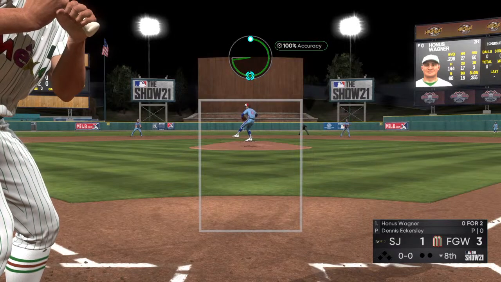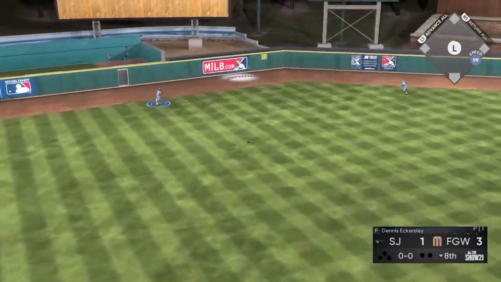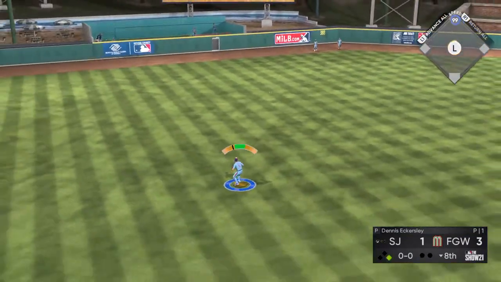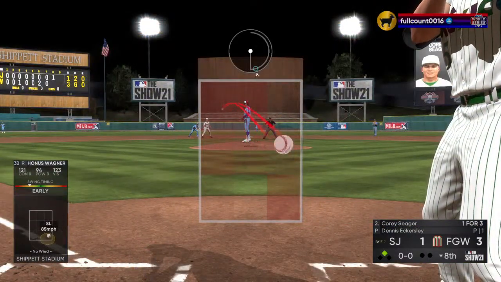Third baseman in tight, protecting the bunt, the first pitch. A swing and a drive sent out toward the gap. And that'll get down out there for extra bases. And he is into second base with a leadoff double.